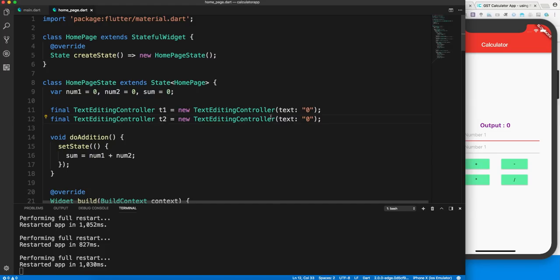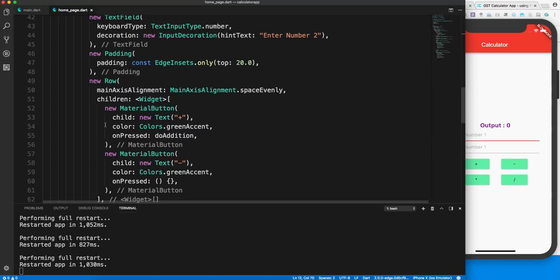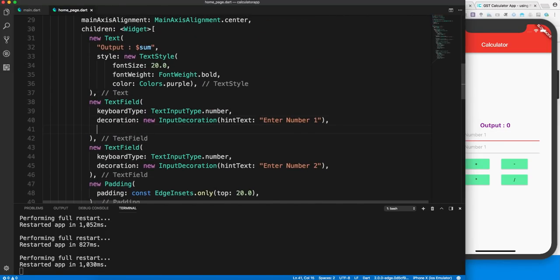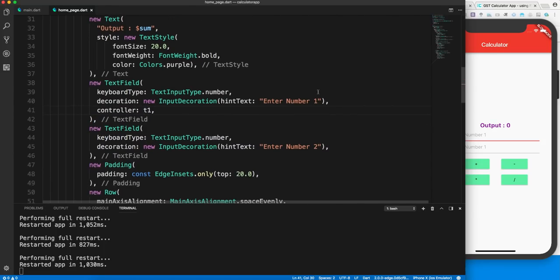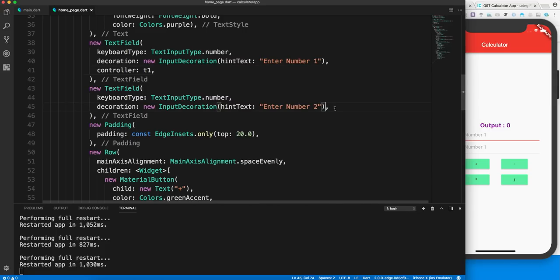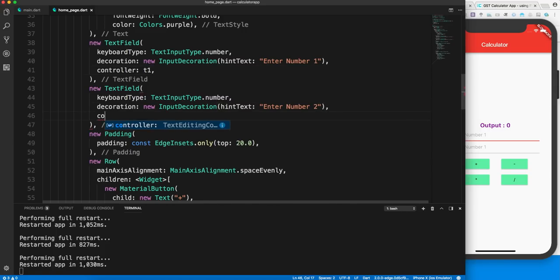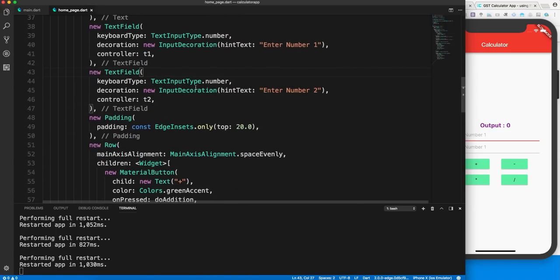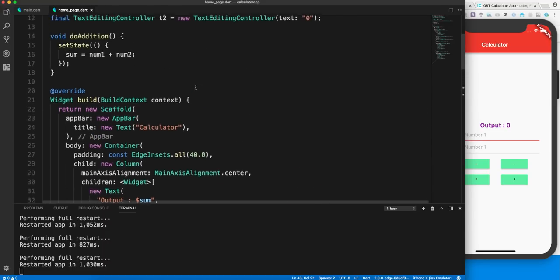We will call it T2, and it is also 0. Now let's pass these controllers to these text fields. So here I will say controller is T1, and here controller is T2. So that is fine, and we have number 1, number 2, and the controllers.